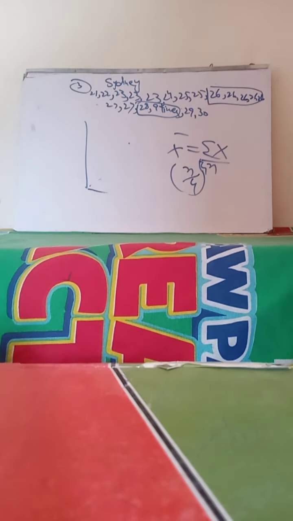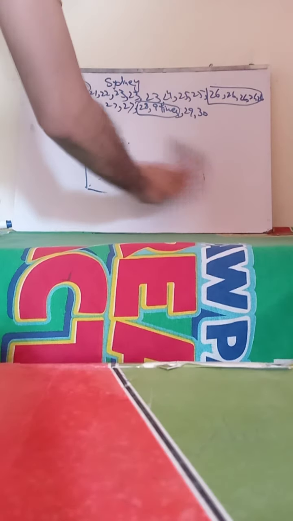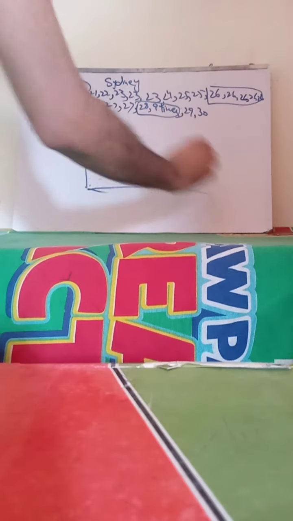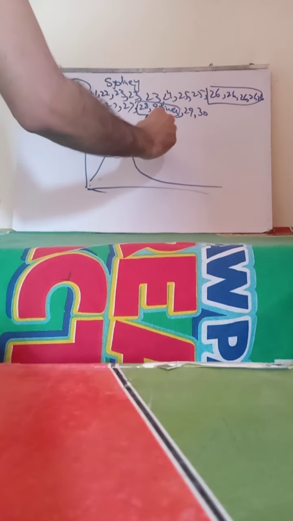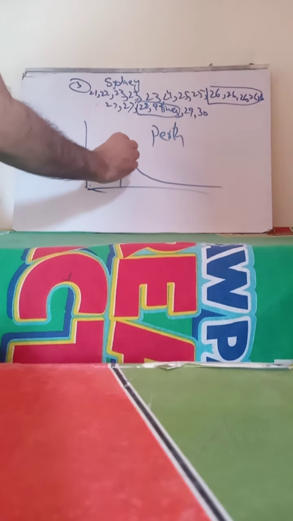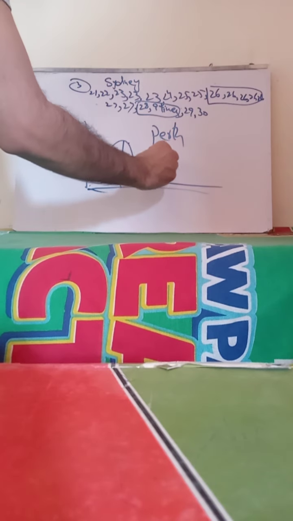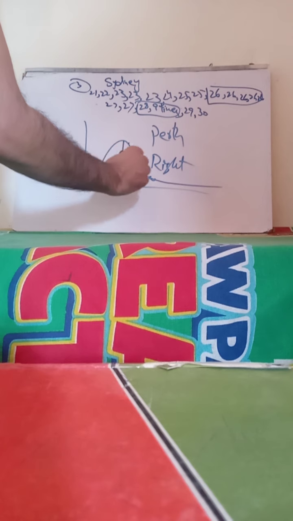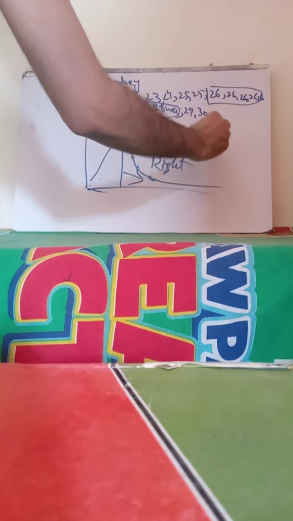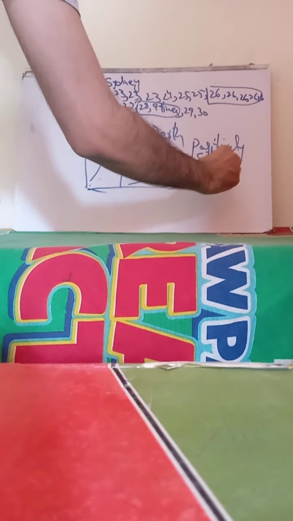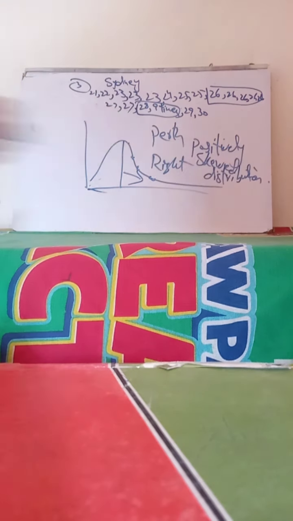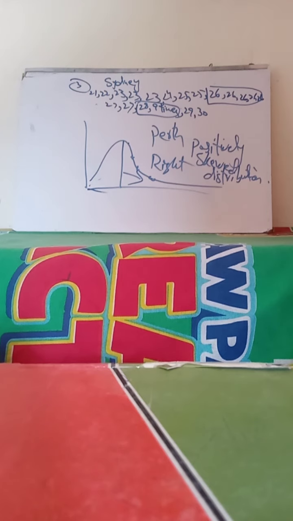But the main thing I want to tell you is what will happen when I plot the next one. It will happen like that. So in the next city, that is Perth, this is the average and most of the values are lying right of it. What does it tell us? It means most of the values are right of it. It is called a positively skewed distribution. This is the analysis of this data, that most of the values lie right of the average, right of the arithmetic mean. This is the difference between positively and negatively skewed distribution.